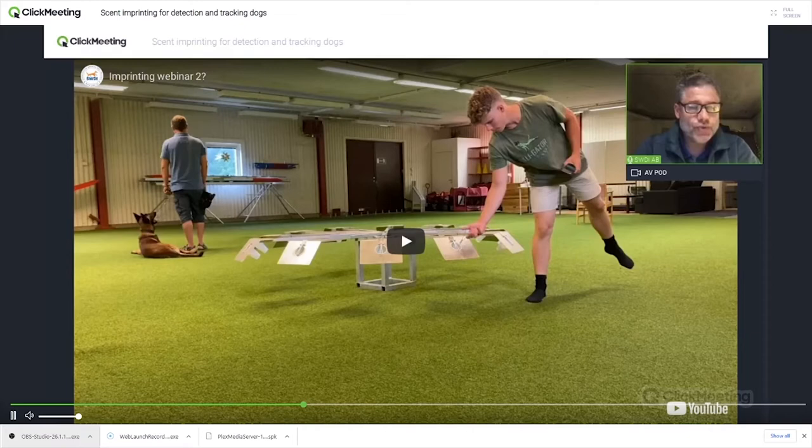And then you have to decide if you should reward or not reward when the dog indicates. You can, as a sub-goal towards this, make a half-blind search, where you send the dog to search the scent wheel, and when the dog indicates, you make eye contact with the assistant, and he or she shows you whether the dog is making a correct indication or an incorrect indication. That would be a half-blind search, and that can be a sub-goal.